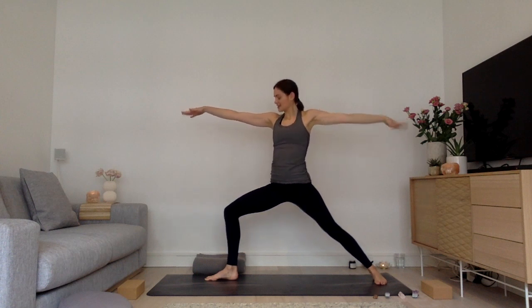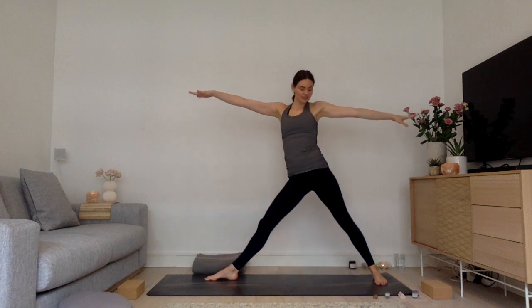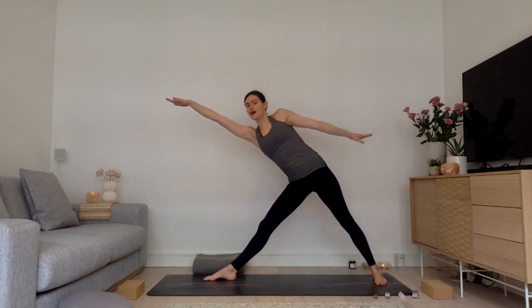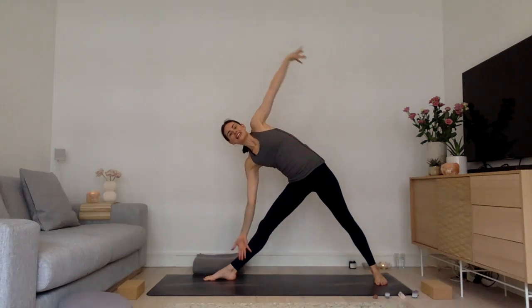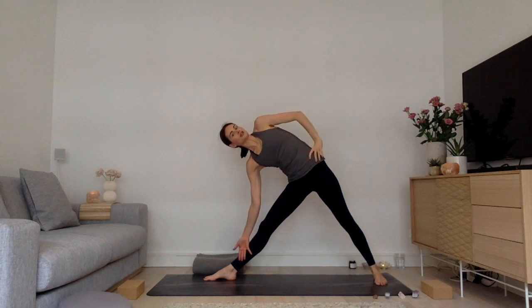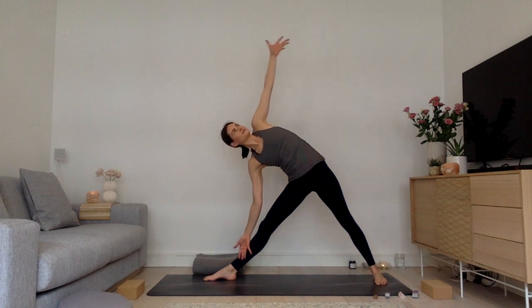And then from here, just straighten your front leg. Shift your hips back. And then as you inhale, start to reach your front arm as far forward as you can go. And then exhale, lower into Trikonasana, Triangle pose. Maybe gazing up at your top hand. And keep rolling your top hip upwards. So tailbone glides down, top hip rolls open. And taking one last breath here.